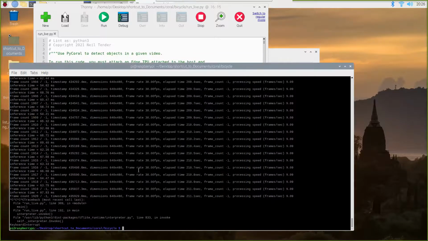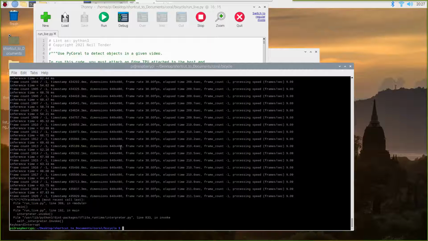I'll stop it. So you can see that it's processed. In the time we did this, it processed 1,920 frames. Speed was about 9 frames a second. The camera took a 640 by 480 video, but the model is only a 320 by 320 model. So one of the things the Raspberry Pi has to do is resize the image, and that's part of what's taking so long. One thing we can do very easily, just ran out of time, is I think we can have the library for the Pi camera directly capture a 320 by 320 frame, and then you wouldn't have to resize it, and that would reduce some of the processing.